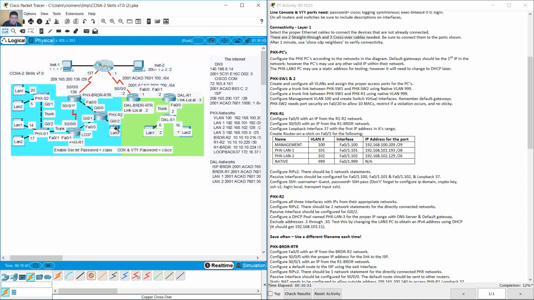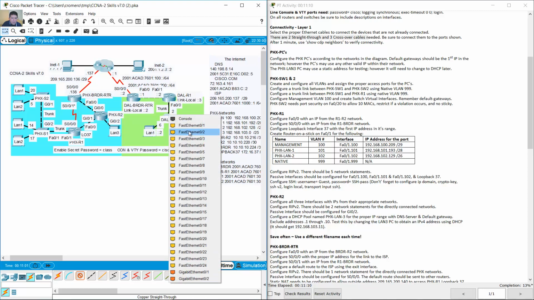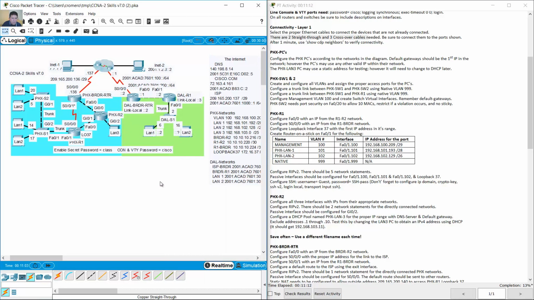Gigabit 0/2, FastEthernet, FastEthernet 0, FastEthernet 1, FastEthernet 0, FastEthernet 2. Okay, 2 straight-through, 3 crossover.